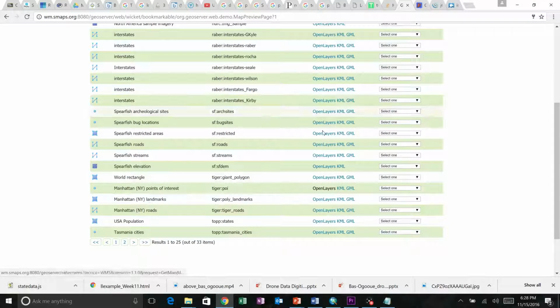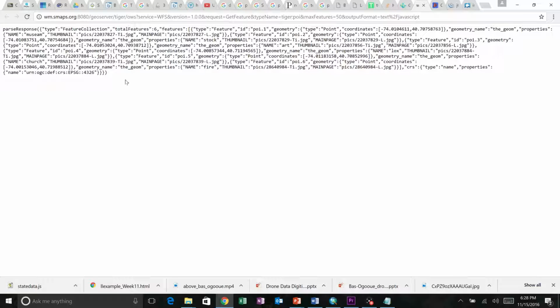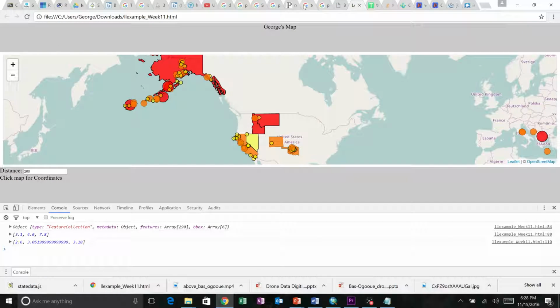So in order to do that, I'm going to get the GeoJSON for this layer. I'm going to get the GeoJSON link for that layer, which is under GeoJSONP. So now I've got the feature collection for those. So once you build your layer, I get the GeoJSON link just the way I got it. Okay. All right. It might be easiest to start from the example from the previous week where we actually utilized that.